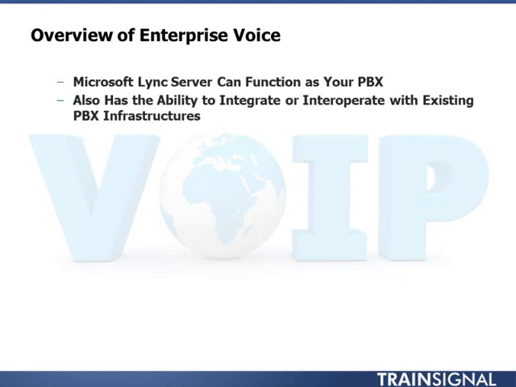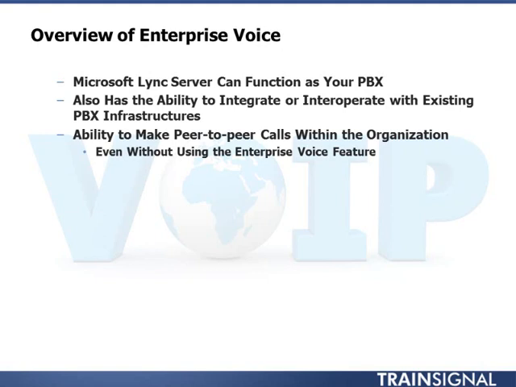When you enable a user for Microsoft Lync, the users have the ability to make peer-to-peer calls within the organization, even if you're not using the feature called Enterprise Voice. So if I have a couple of clients in my organization, they can use Microsoft's real-time audio to communicate using their Lync clients. If a user is Enterprise Voice enabled, they can make calls beyond the organization. They can dial traditional phone numbers outside of the company.